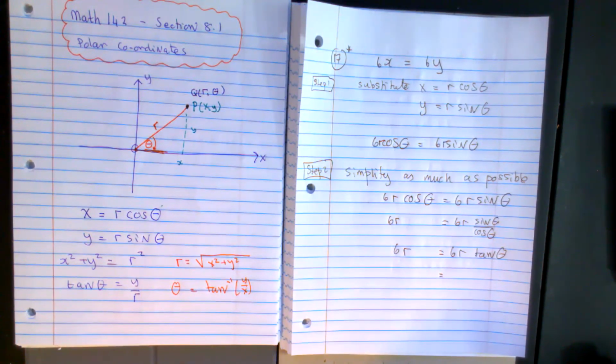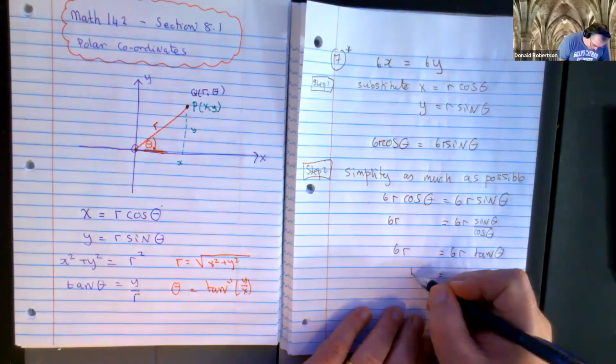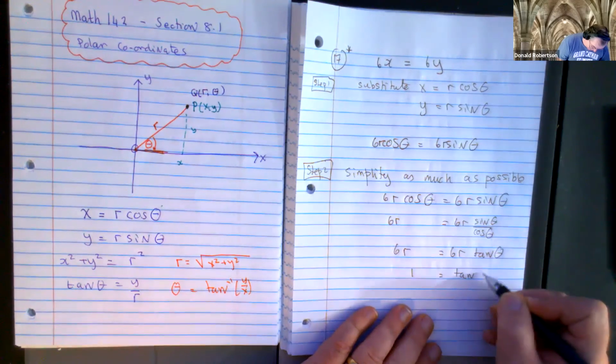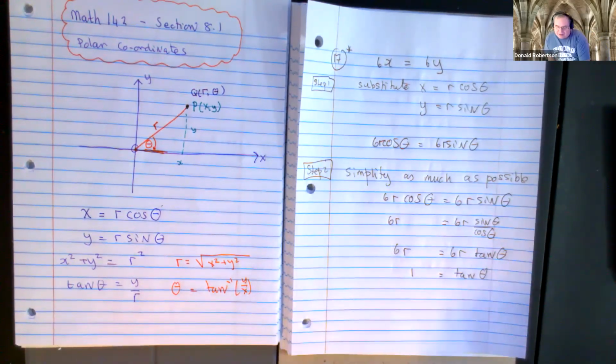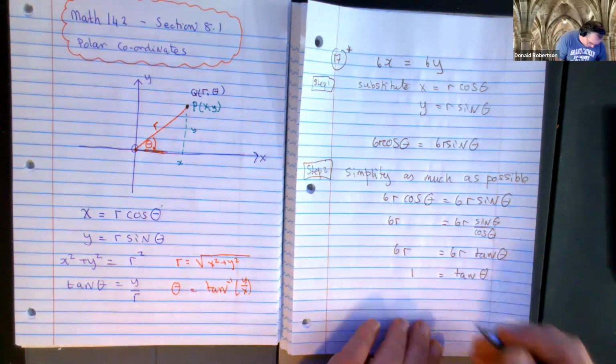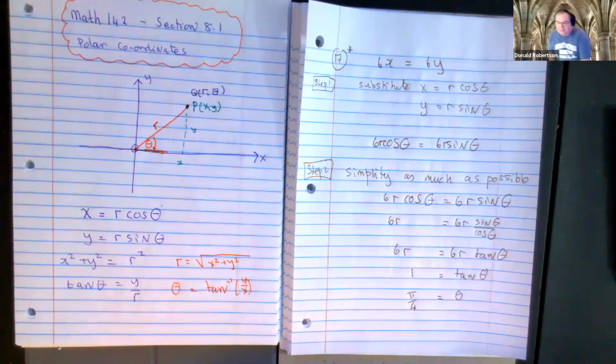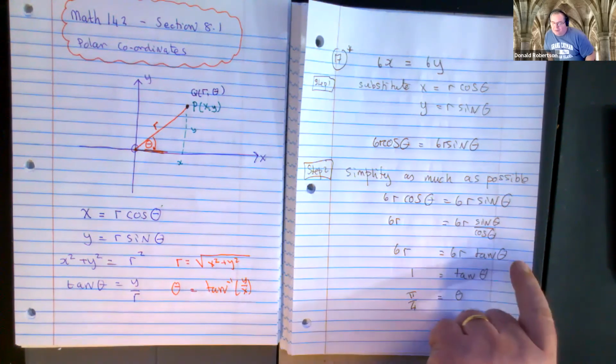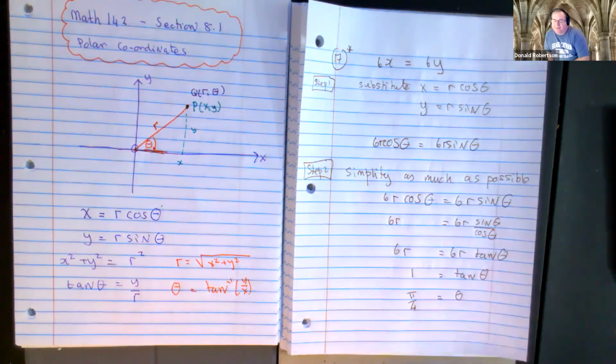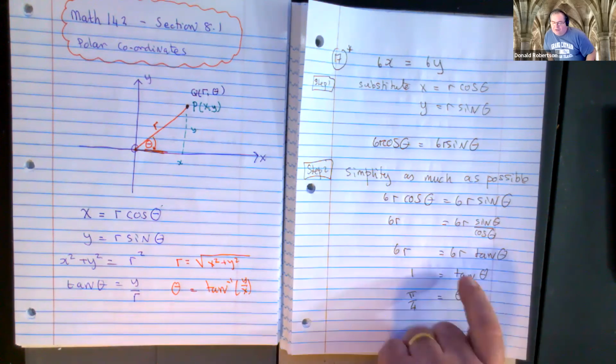Technically you can divide each side by 6r, but I don't know if you want to do that. And it's good to hesitate, because normally you don't want to do that. But like every rule, there are exceptions. So this time we do want to do that. That's good. Would you agree it's much nicer? Now, the next step is that. So how did I get from here to here? What did I do to both sides?